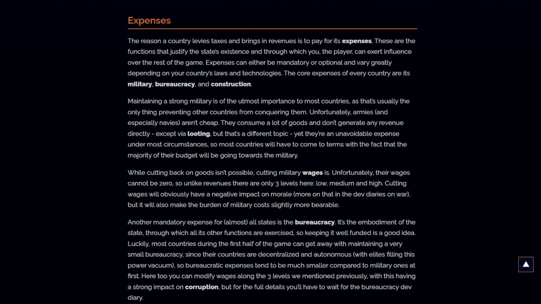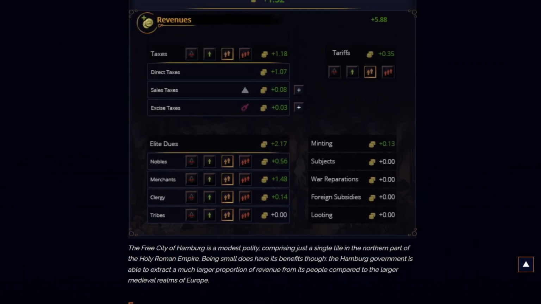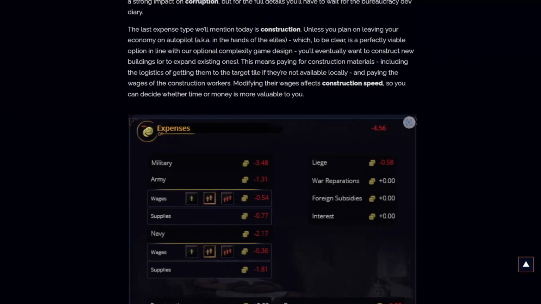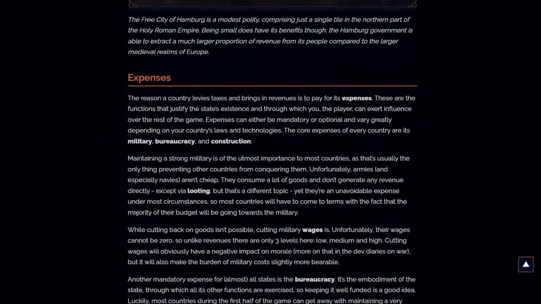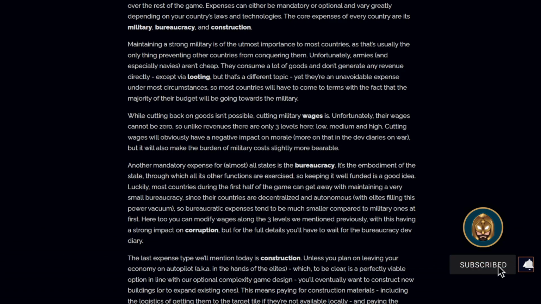I imagine, funnily enough, the example they gave of Hamburg is part of the HRE. So actually, I think they show it later on. Yeah, they do pay for an army, but as they're part of the HRE, I imagine you probably need a smaller army than if you're independent, because obviously the HRE will help protect you if you get attacked. Whereas, you know, if you're just a tiny nation all on your own, you probably need a higher military budget because you're the only people defending yourself, except for alliances and stuff like that. But yeah, I can imagine you can save a bit if you're part of a larger realm directly. So yeah, I think that's generally what it's talking about.